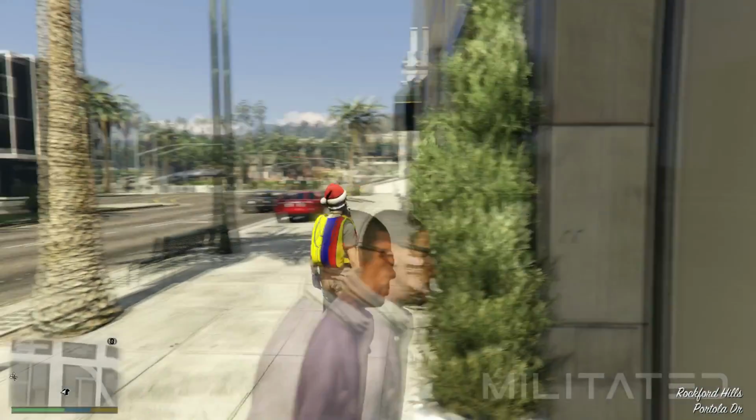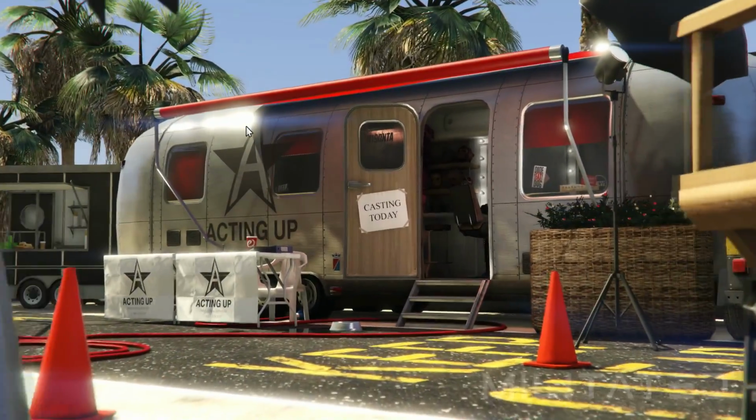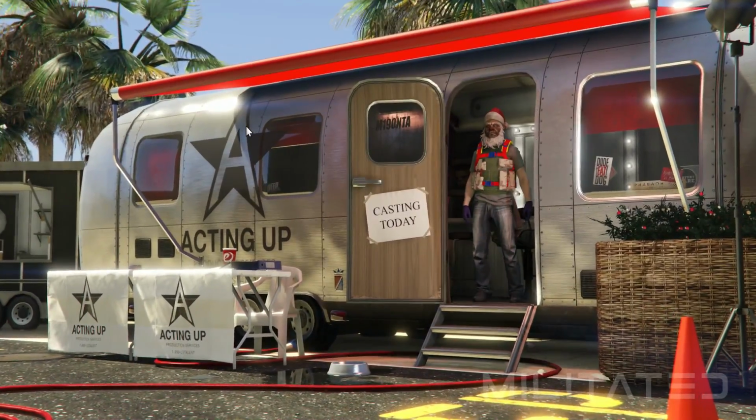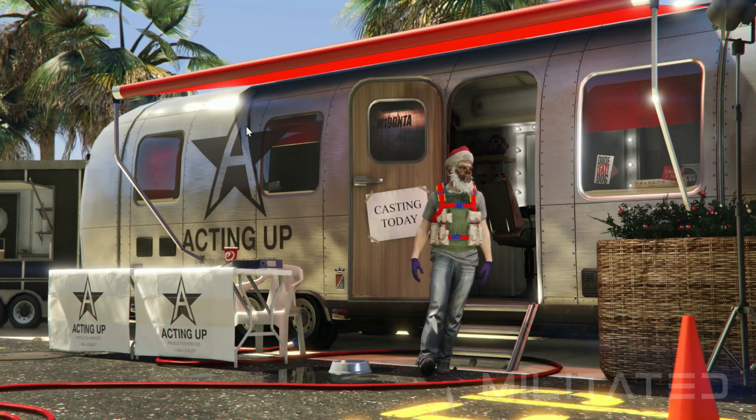Now we need to reopen the interaction menu and we're going to go back into director mode. This will load you back into the casting trailer as the character which has the pouches and the Christmas mask. We now need to go down to enter director mode. I know this might seem tedious, but it's just what we have to do, so just go along with it.